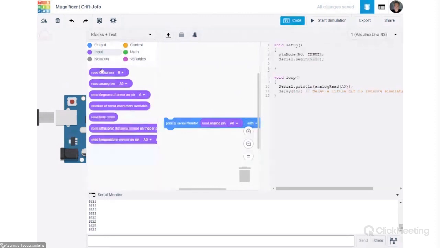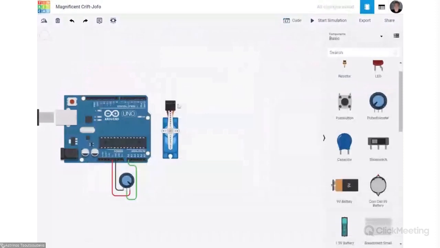Okay, I will now go and connect my servo. Small servos can be connected directly to Arduino, but if you have a very large servo, you should better connect it with an external power supply that will be capable of delivering the power you need.